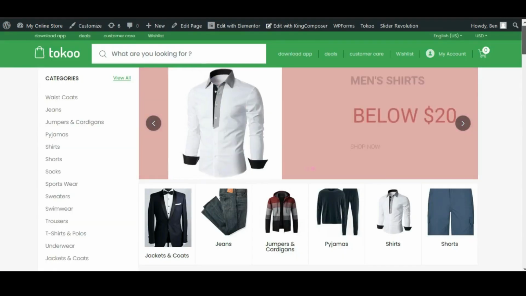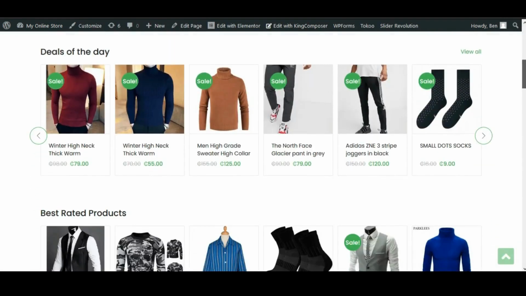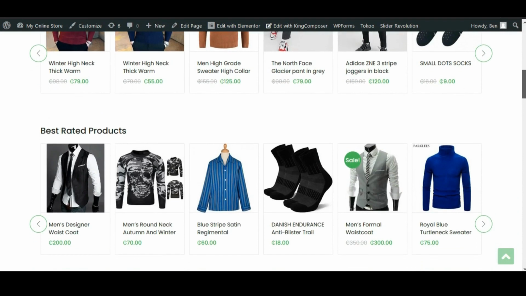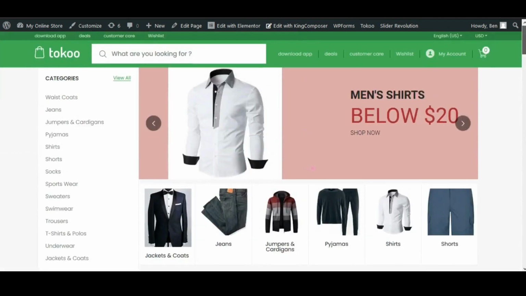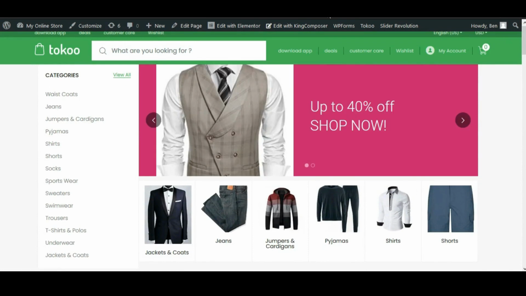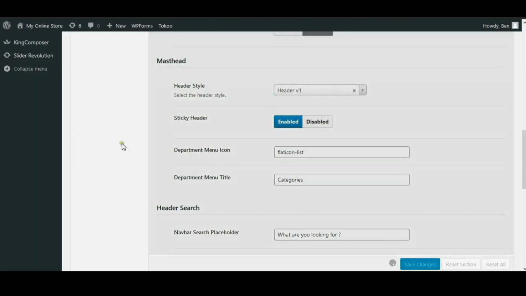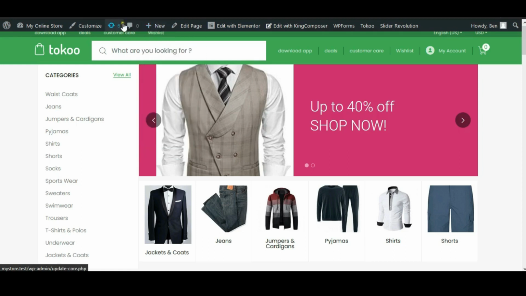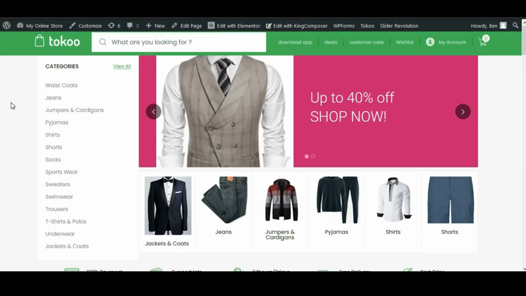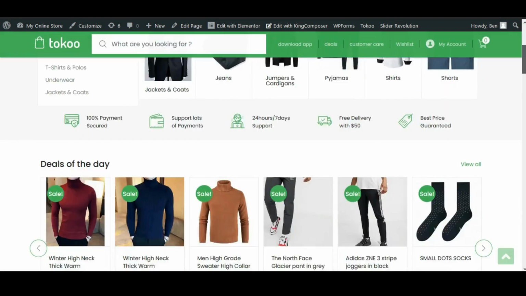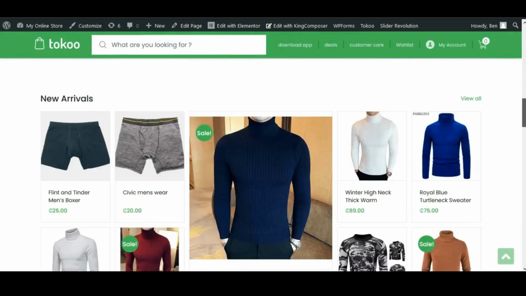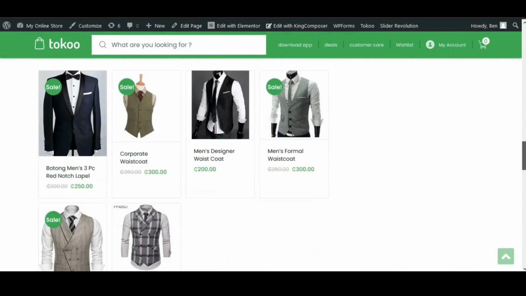If we go to our website and we scroll down, you realize that the header is missing now as we scroll downwards. It's only visible when we scroll up. So if we enable sticky header here, save changes, and refresh our website, the sticky header will be applied. It works in a way that if we scroll down, wherever we scroll to, the header will be made stagnant.